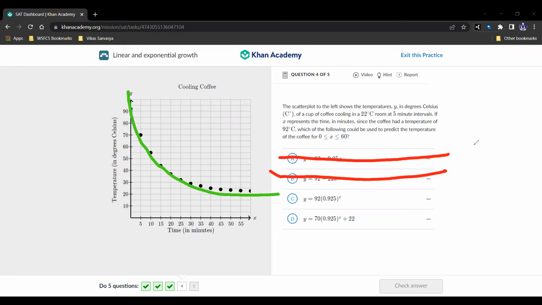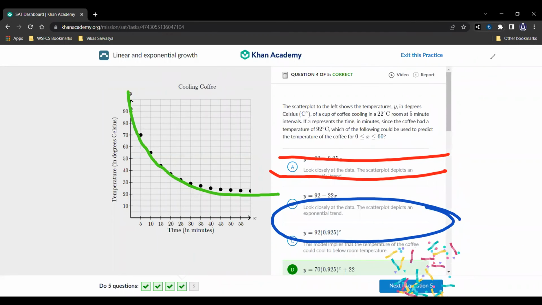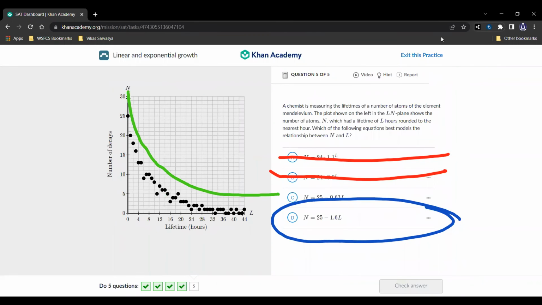And then what do we see? Well, with answer choice C, if we left the cup forever, then it would eventually get to 0. And answer choice D, if we let the cup go forever, it eventually gets to 22. Which one is it supposed to get to? Well, it's cooling in a 22 degree Celsius room. So it's never going to go below 22 degrees Celsius. It's going to stop at 22 degrees Celsius, which is answer choice D. So that's our answer. Answer choice D. And let's move on to the next question.